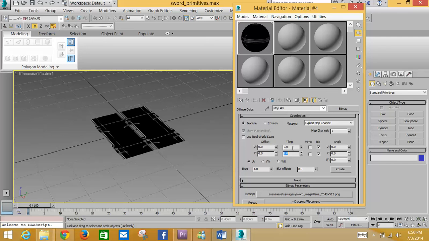I can add 4, and that should give me 4. Right now that's 3. But what I can do is select that map itself and move it.